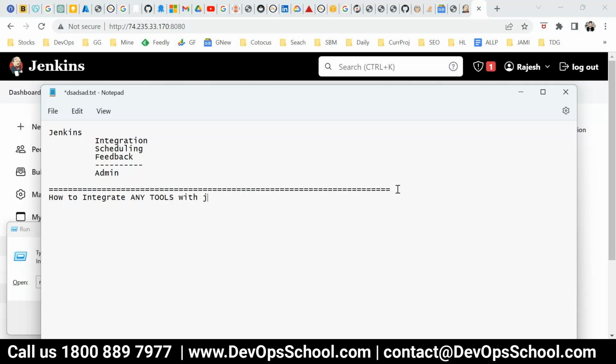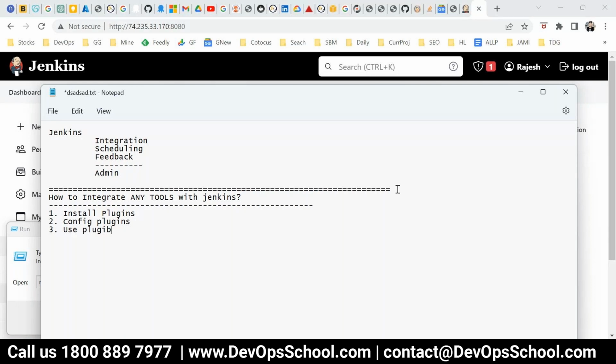Okay, any tool. The first thing you have to do is install the plugin. The second thing you have to do is configure the plugin. And the third thing you have to do is use the plugin. That's all.